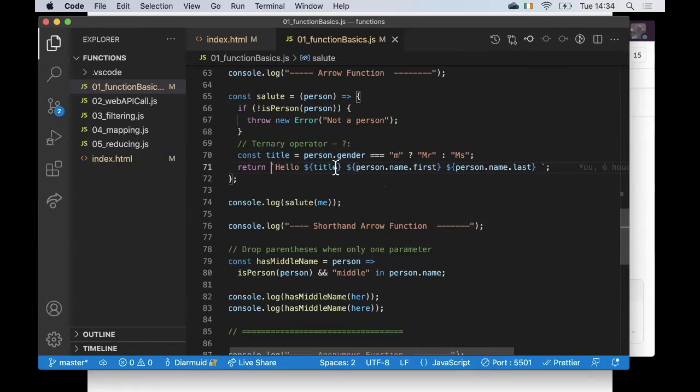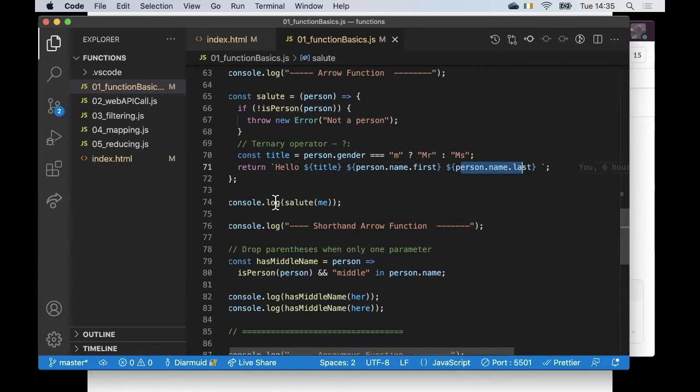And anything inside this template, if it begins with dollar, open curly brace, then what's inside the curly braces is evaluated, and the result of the evaluation is inserted into the overall string. So this string template has some static parts, like hello, and that's the only static part actually. The rest is dynamically computed. This is dynamically computed, this is dynamically computed, and this is dynamically computed. And the result of the computations is inserted into the overall string. An example might serve better.